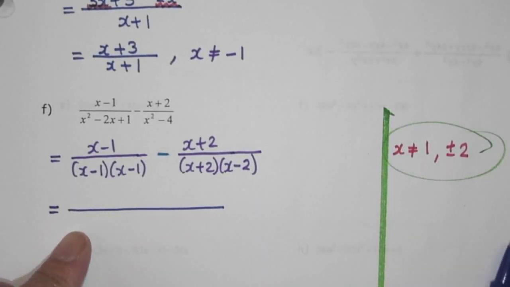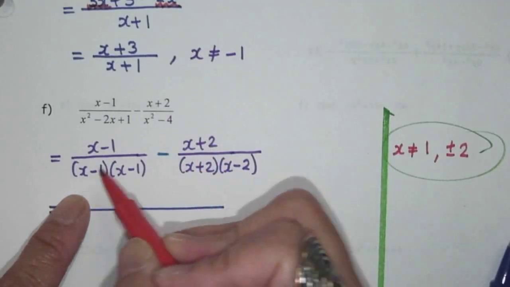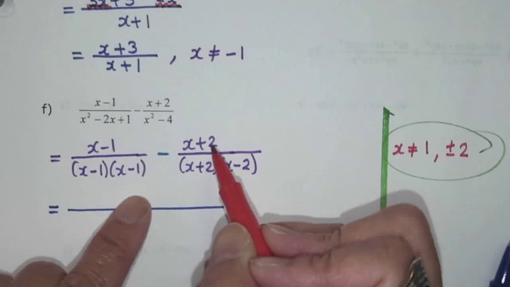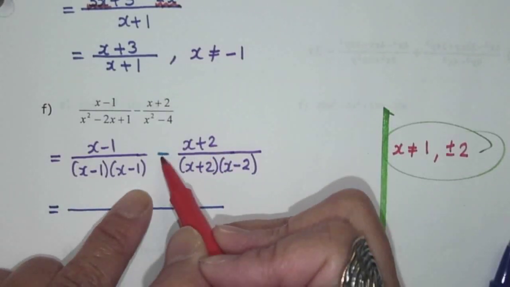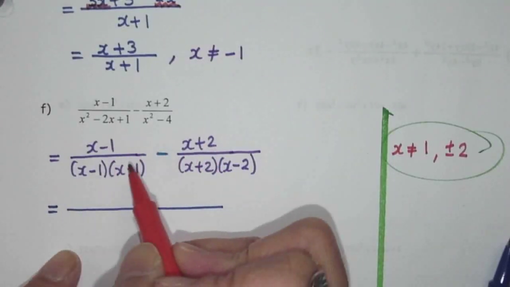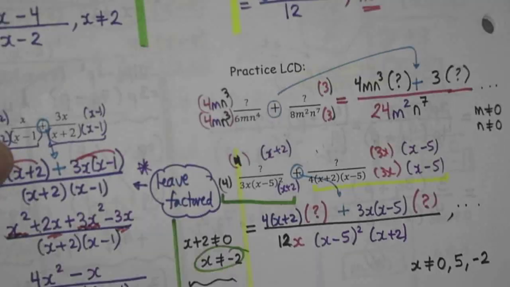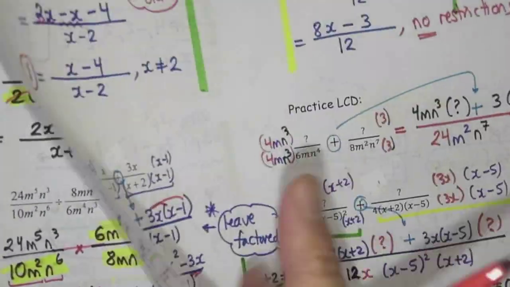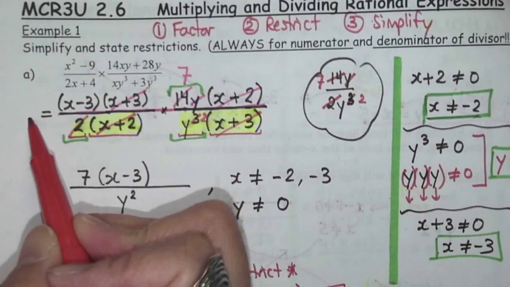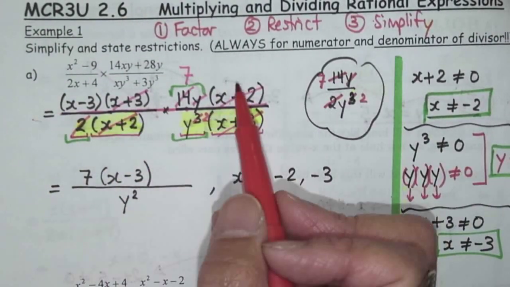Am I allowed to cancel here and here? Denominator here and here. Why not? What if this was a 1? It's not minus. I can't cancel across a minus. The only reason I could cancel numerator and denominator here was when it was times. Remember that? That was from back here. So when I could make the line, I did this. Because it was times, I made the line one big line, and now I can cancel a numerator and denominator.